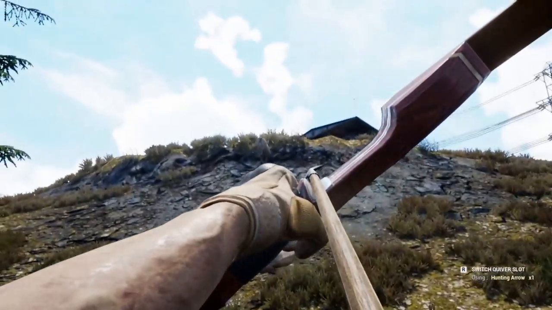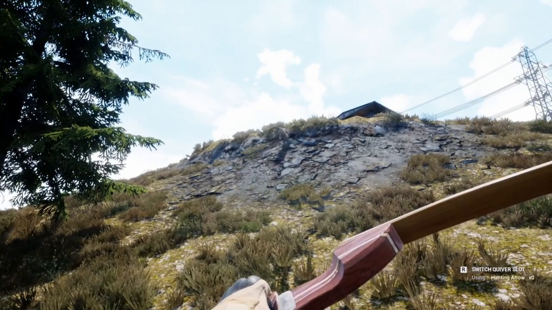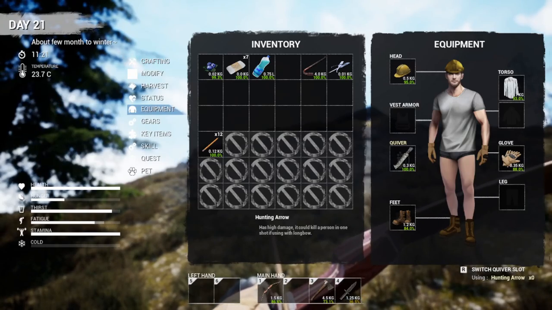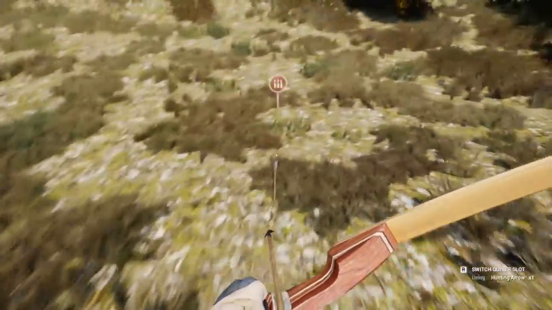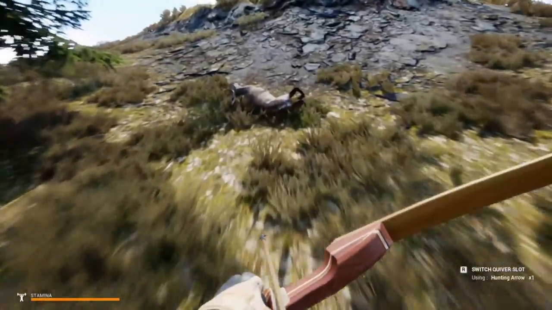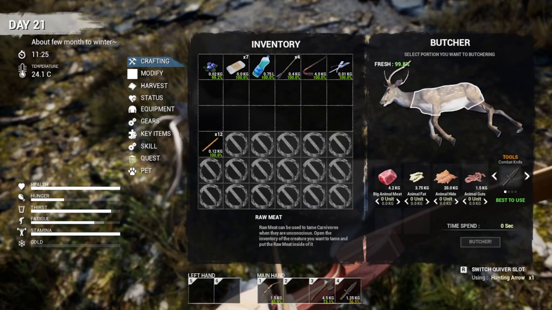It'd be kind of nice if it would automatically pick them up as you walk over them. Oh, wow. I guess you just have to hit him. Where are all my arrows? Here's one. Oh, good. At least I'm finding them. Did I bring any tools? I do got the knife. And I'm close to my cabin, so this will be good. Only one for that.